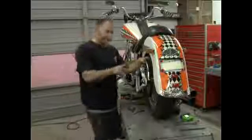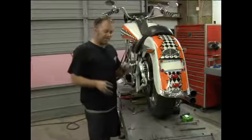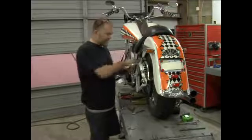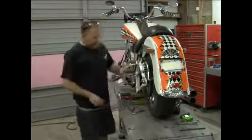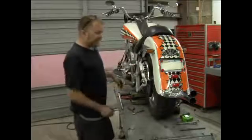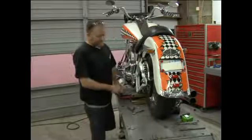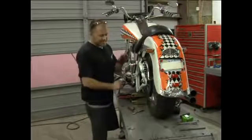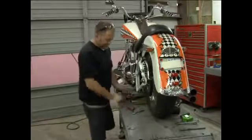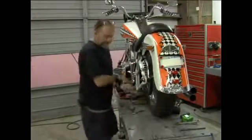Now that I got everything back into place, I'm going to check to make sure everything is lined up perfect. Nothing rubbing up here. I'm going to check the tire pressure. I'm going to spin the tire just to make sure everything's perfect for the rider. I'm going to jack the bike up where the tire's not touching the lift.